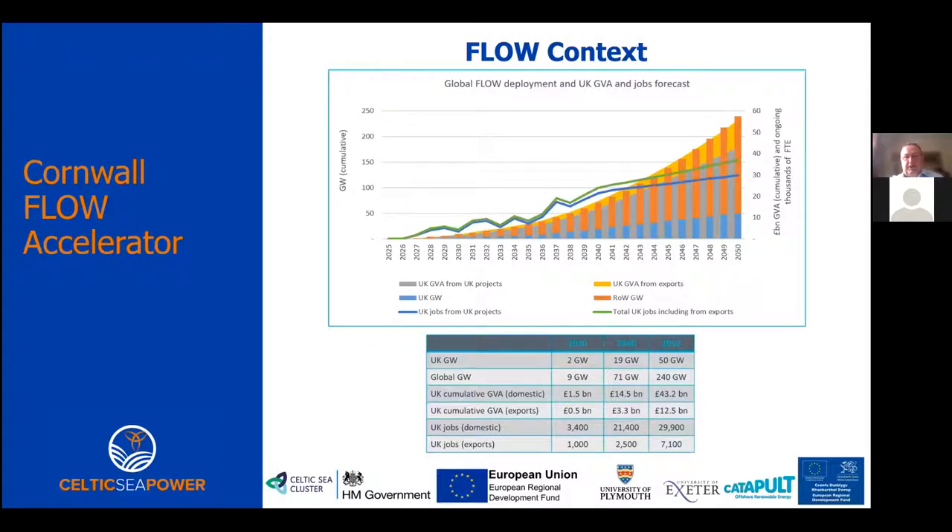Here's a key slide that tries to put the whole of floating offshore wind into concept on one slide. The total UK forecast for floating offshore wind by 2050 is 50 gigawatts - though this is probably quite pessimistic, because in the Celtic Sea alone we know there's at least 150 gigawatts of resource. Part of the cluster's current work is considering what the likely total extracted energy vision will be by 2040 and subsequently 2050.